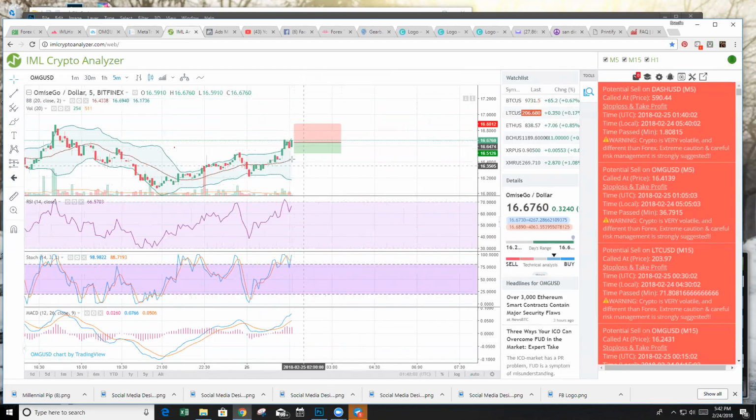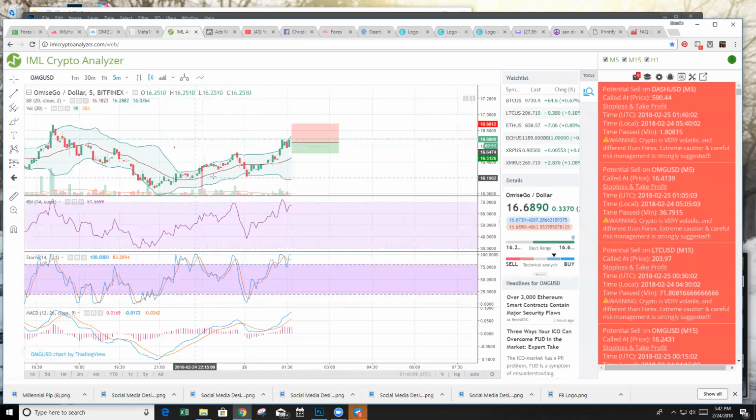Once it comes down to this next level right here, or once it comes back down, you can also put your take profit in the middle, at the median Bollinger Band. You can get out right here in the middle as well. So you have the highs, the lows, and then the median. If it goes right here and you get in a sell, you can get out right in the middle. That would be a good target area.